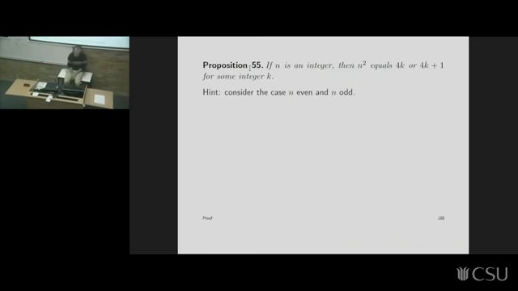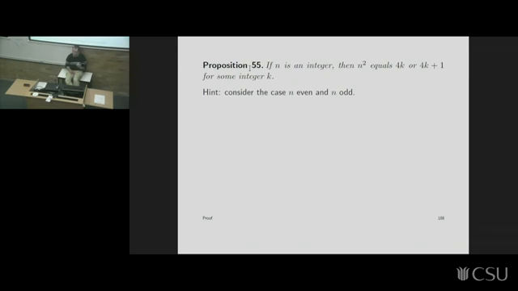It's easy just to give an example. If n is an integer, then n squared is either 4k or 4k plus 1, where k is an integer. So why is that useful? It shows you what form a square takes, so you can use that in number theory to eliminate some numbers as not being squares, etc. It also leads to other results in number theory. So it's a lemma, a helper result, which at this point doesn't quite seem clear why you'd ever use it, but it is actually a useful result.